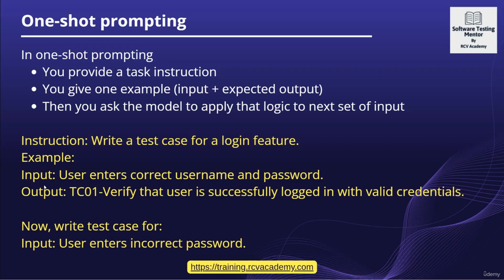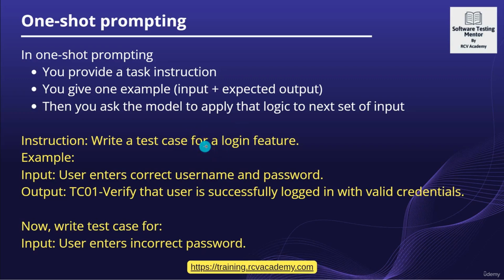So the key to get a better outcome with one-shot prompting is that your prompt is clear, has a better example, has precise instructions, and then you keep the format consistent. When you provide the example, you keep that format consistent, and then you also test and tweak things accordingly as per the outcome that you are getting. Right. So this is basically what one-shot prompting is.